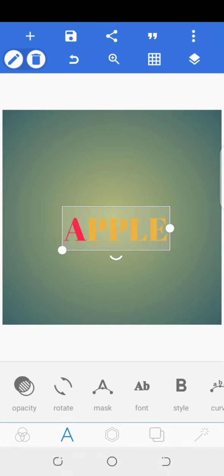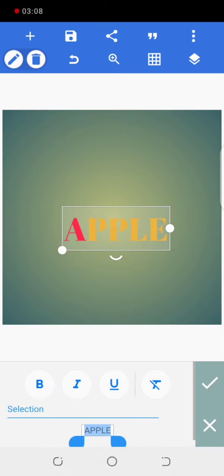In the style we have bold, italic, underline. So if I press on the bold and I want to unbold it, I have to press on this T. If I press on the italic, you don't have to press on the italic again. You have to press on this T. And as you can see, this highlighted this thing. Maybe I just want to underline A. So highlighting A and clicking on the underline will just underline the A. If I want to remove it, I click on this T.